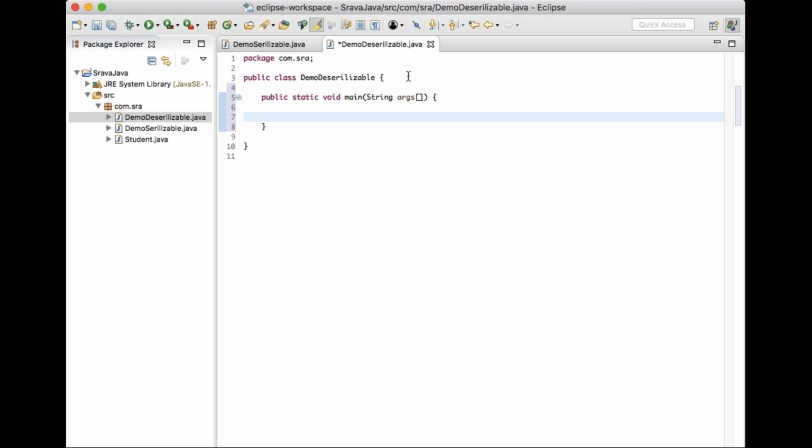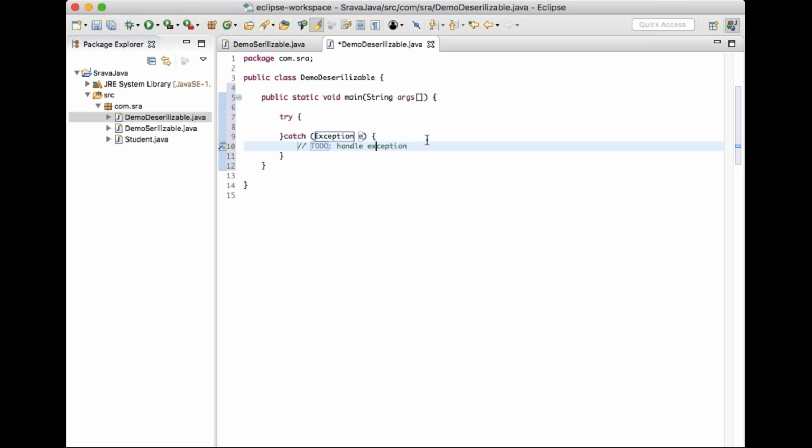Here, better try catch. System.out.println.